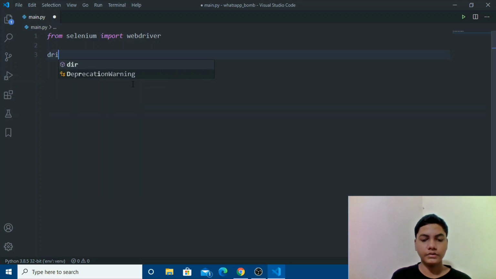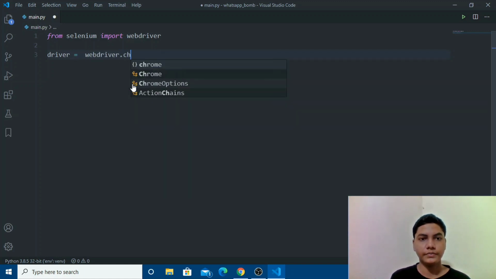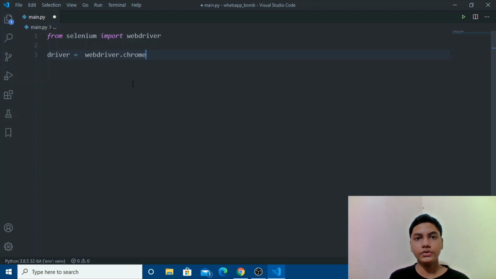Now we will put our WebDriver inside a variable to use it. So I will write driver = webdriver.Chrome. Since I am on Google Chrome, I'm using Chrome, and depending on your own browser you need to change that. Now we have our Chrome here, and you need to specify the path where you have stored it. I have copied my path earlier, so here's the chromedriver.exe. Once you have given the path of the WebDriver, we can start the good stuff.